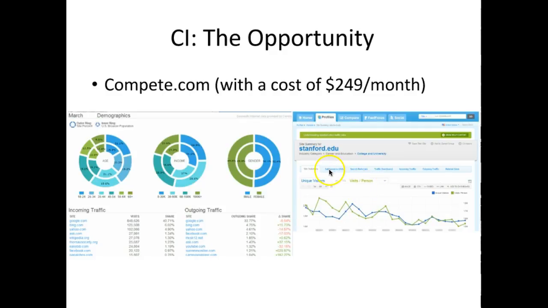And you can go over here, what subdomains they have, what search referrals they're getting, their general traffic dashboard, incoming traffic, outgoing traffic, which is over here. But like I said, here's their demographics, how many males, females, what income ratio, and again, age breakdown. So you can take a look at all of this information. You can get all this information through competitive intelligence. And there's lots of other data that we're going to take a look at as we go through here. So again, we can look at this and make decisions. It helps us fill out our marketing plan.